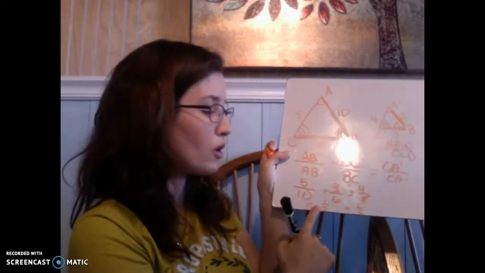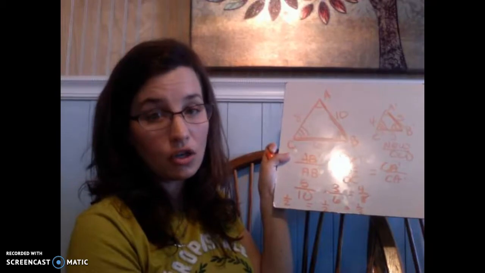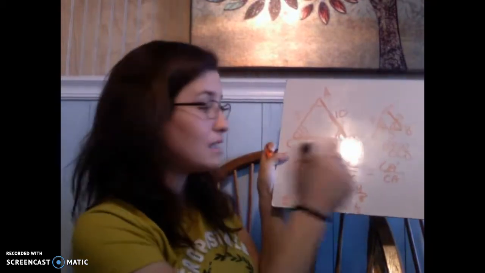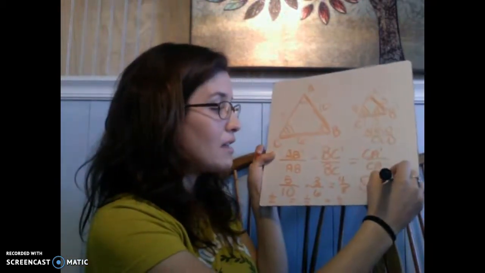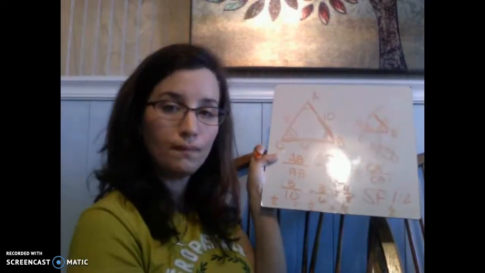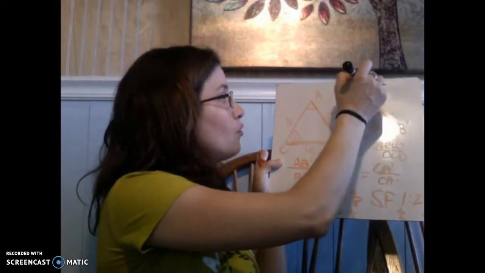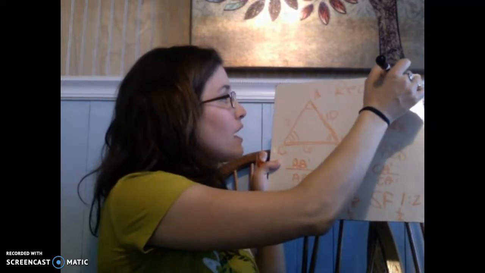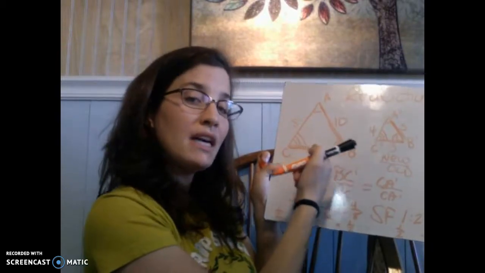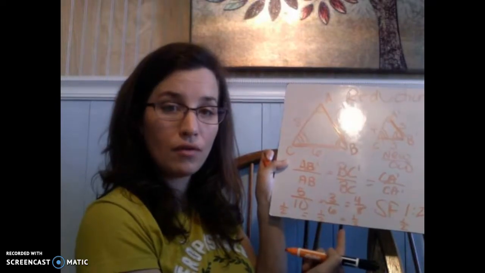They all reduce to 1 over 2, then I can say, yep, this is in fact a dilation of a reduction. So it's a reduction. And the scale factor then I could say is 1 to 2, or I could write it as 1 over 2. Okay, and I could say, hey, this is a reduction. How come I know that? I know that because the angles are the same and the side lengths reduce to the same ratio.